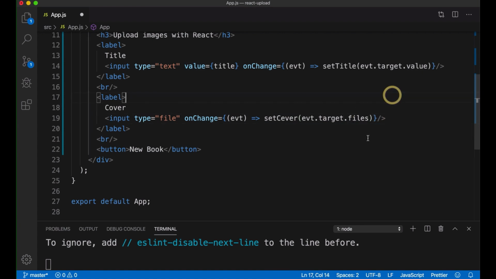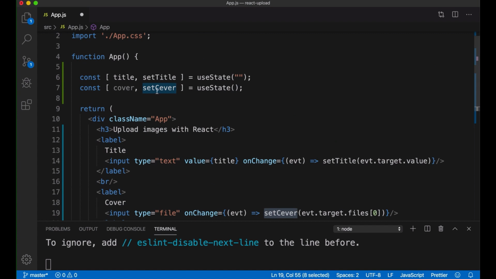So if you select more than one, it will be all in files, but we don't want to enable the multi-part here. We'll have only one. So what I can do is, it's still available in the files, but I can access the first one. The first one from the list is index 0, so event.target.files. Whatever set of files we have on this input, we'll grab the first one and send it to setCover, which is our hook that is here, and then it will be available in our cover.